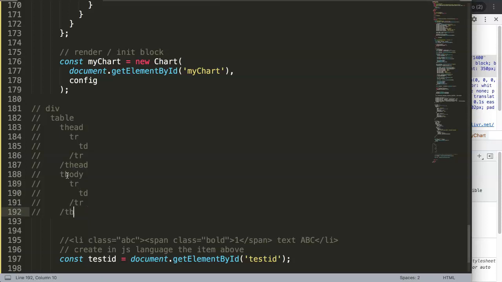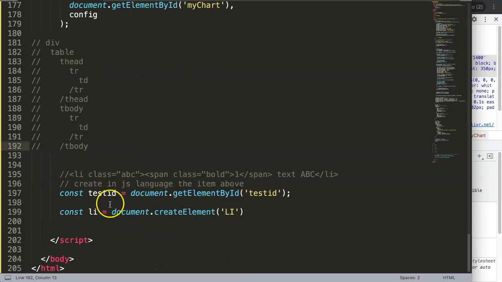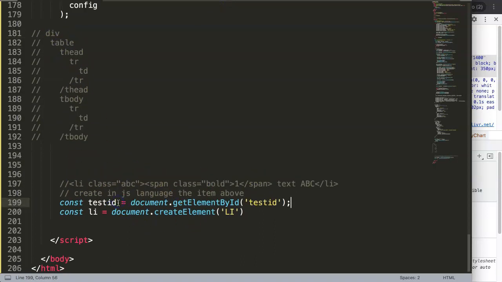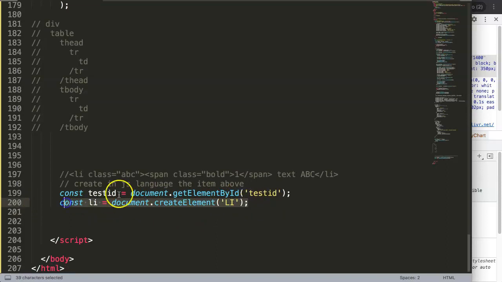Alright, so to do this, we're going to do the same, but just a simple one, which is basically exactly what we have here. You could see div, and then you have this, etc. We're going to do the same here. Alright, let's start working on this now. So we created this here, the first one we created.